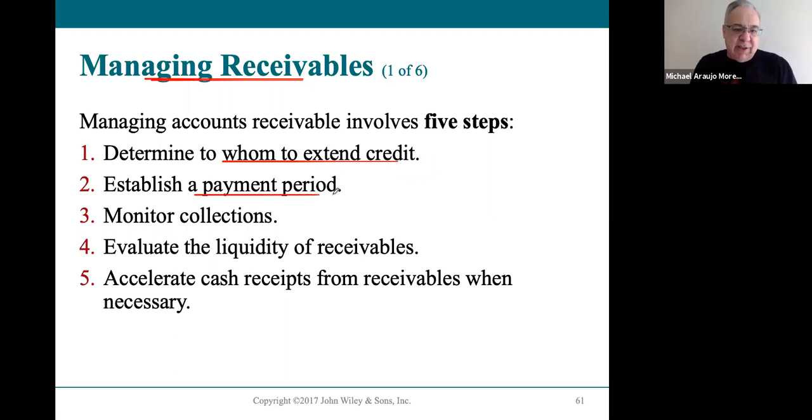For most industries, it's 30 days. There are some industries where the standard is more like 45 or 60 days. So it really depends on the industry, but the most common payment period is 30 days. You always have to be on top of and monitor all of this, what's due when. You have to make sure you're collecting your receivables on time. So we're going to be evaluating this with some financial analysis very soon, the liquidity of your receivables and if you're doing it well.